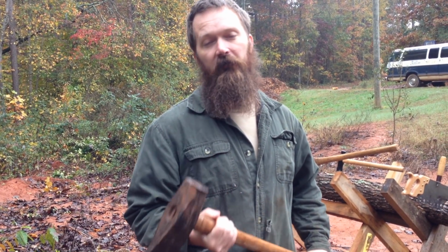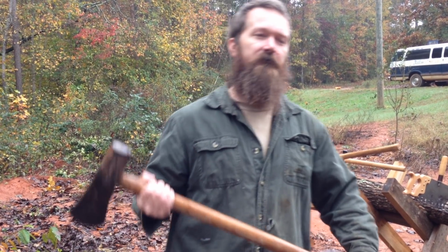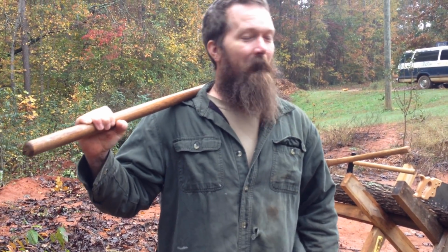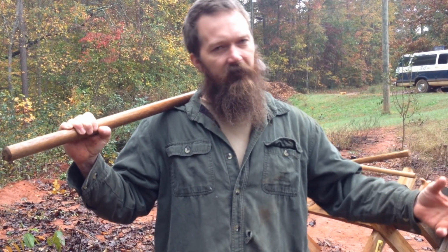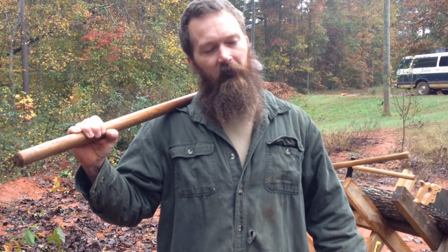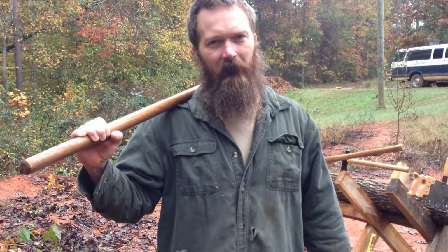But like I said, if you've never done a lot of firewood cutting before, don't start with a 10-pound splitting maul. Because what's more important in splitting firewood than your weight and power is accuracy and knowing where to hit the log. You really got to watch your log to see where the knots are going to be and where the old limbs were and where the stress cracks are in the top. Splitting firewood is kind of an art, and once you get into it, it's pretty satisfying, especially if you're splitting something like red oak or one of the fun ones.